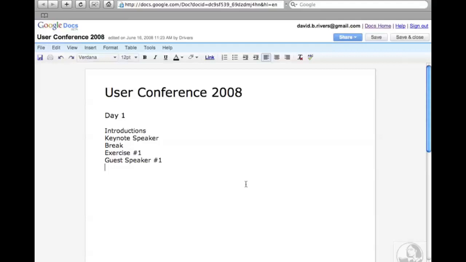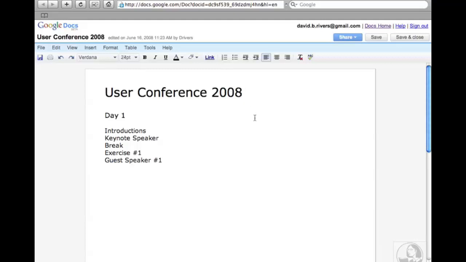In the previous lesson, we started this document here, our User Conference 2008, and started typing in our agenda. So if you're skipping to this lesson, you might want to pause for a second if you want to follow along word for word and enter this into a new blank document here in the word processing application. Otherwise, you really don't need to have what we have here on the screen as long as you're ready to start entering text. So let's say, first of all, User Conference 2008, we want to copyright that. I'm going to click right after 2008, and I want to insert the copyright symbol.